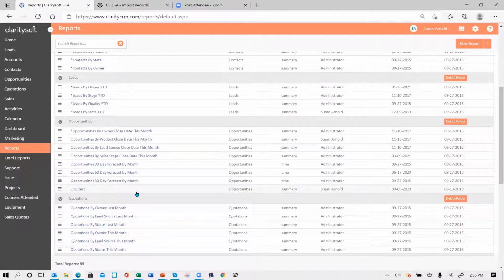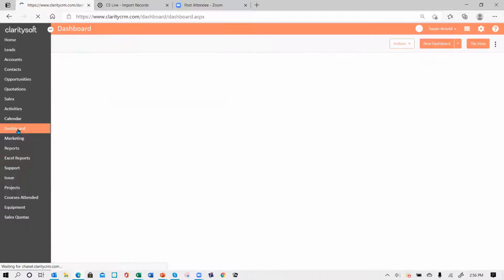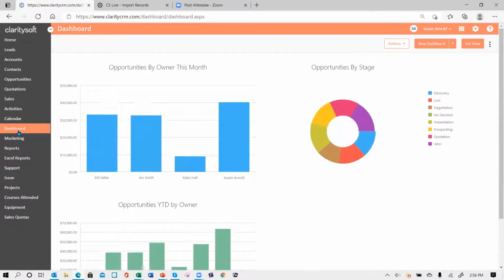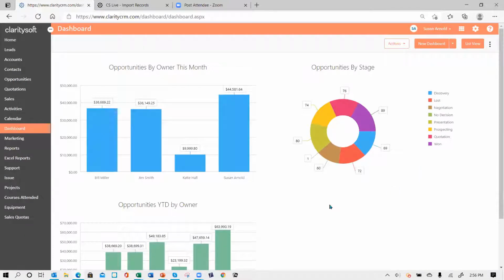Let me jump to Excel reports real quickly so you can see those, and dashboards. Let me do dashboards first because we're running short on time. But in dashboards, if you haven't done them yet, it's going to be perfectly blank here. So you're going to go to this vertical ellipsis button, click on it, and go to settings.